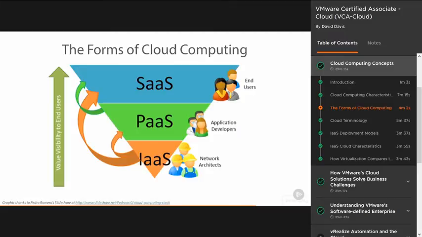Take a moment to notice who the user is of each of these different forms of cloud computing. If we start at the top, you've got software as a service. So the end users for that are real end users like you and me who want to access their email or store their pictures or videos out on the internet, or maybe they want to balance their checkbook. No matter what the application, software as a service can provide it to those end users who are just your everyday consumer, or they might be the end users at a company. And then there's application developers who are going to use the platform as a service, or PaaS, as I've heard it called. And then finally, the server, storage, or network architects who are going to utilize the infrastructure as a service solutions.